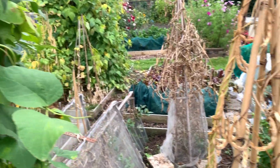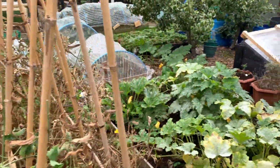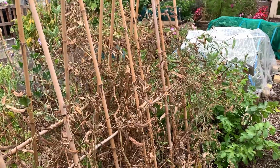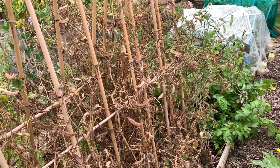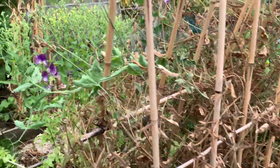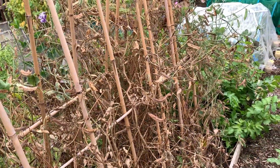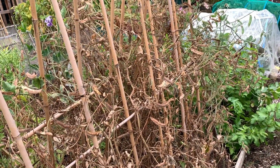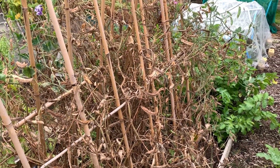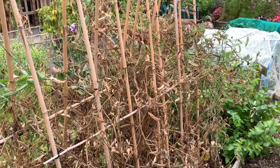So yeah, I mean it's the start of autumn and there's still crops to come, still crops to go in that go in to grow over winter, and there's things that will still be giving us food right up to Christmas. This is a sweet pea frame, so we've let most of these dry on the plant. I think we're going to be putting the seeds in Christmas cards, so when we send out Christmas cards people can plant some sweet peas in the garden. We did it last year with sunflowers. People seem to like that idea.